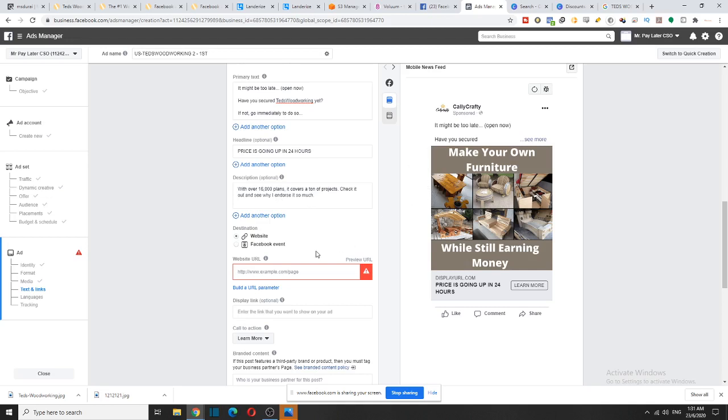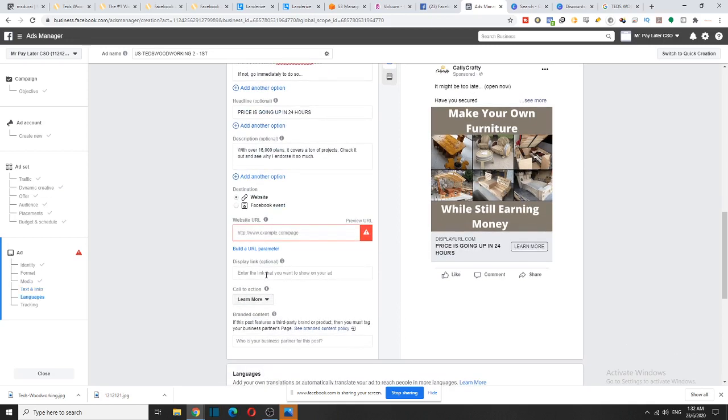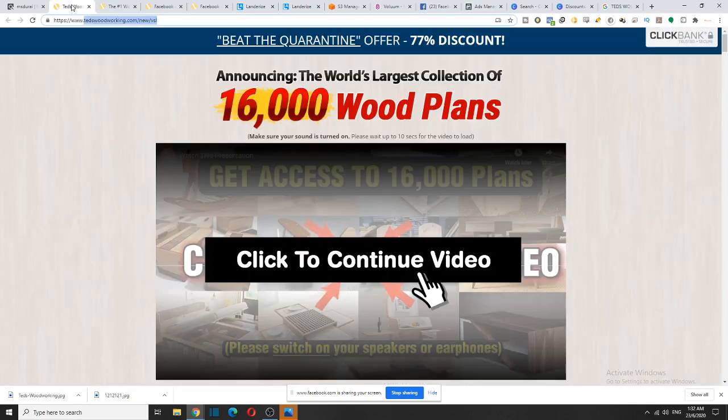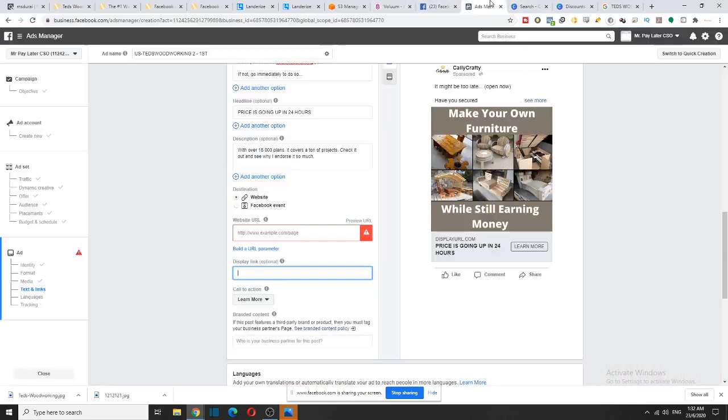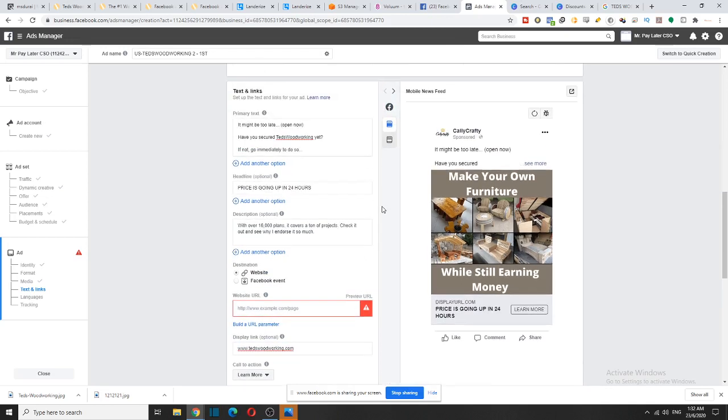And make sure that you put a display URL. That's very important. For the display URL, what I will usually do is I'll put an offer page and I'll just copy paste my offer page here. This one is going to be my display URL. This is how I usually do it. So I'm just going to paste the display link so you can actually see your display URL here. So this ad looks pretty neat already, right? That's about it, guys.